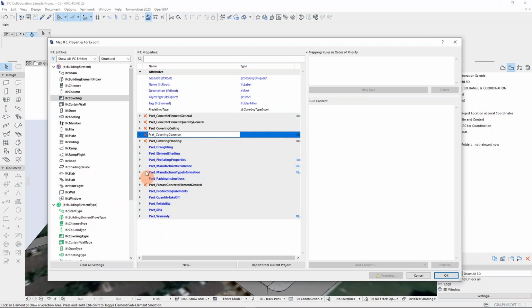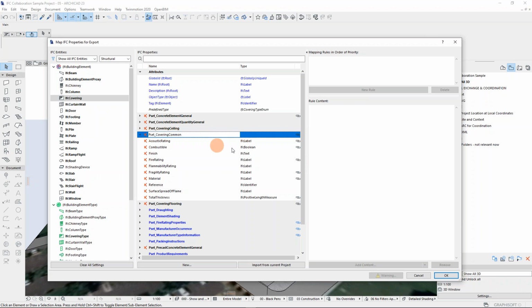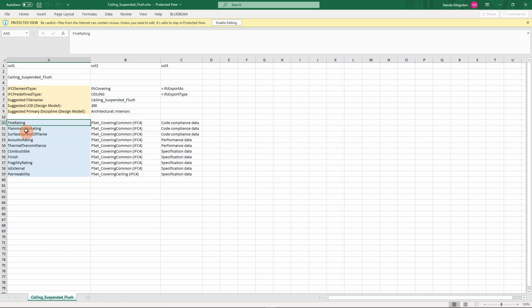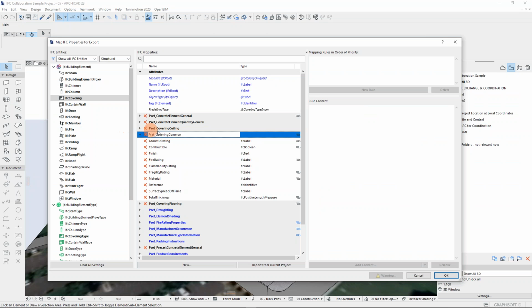And all you need to do is to make sure that you will link those to something inside your Archicad file. In that way, that particular parameter will be included in the IFC, and second, it will be pre-populated with some sort of information inside your file. So let's go back here. Fire rating should go under covering common.